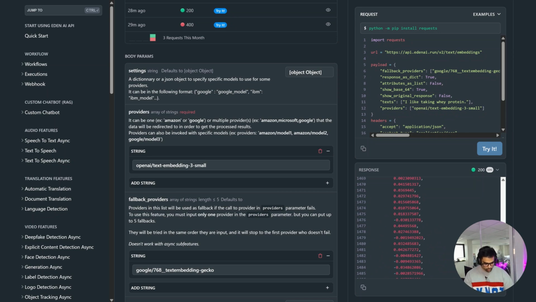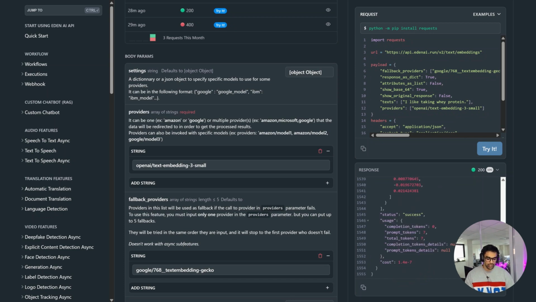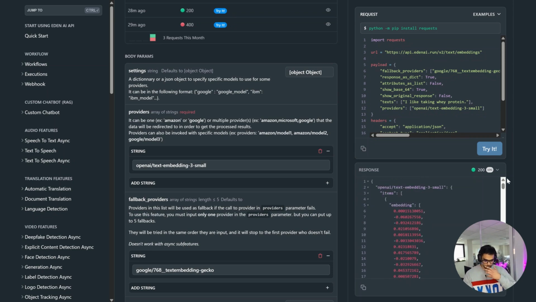It's quite fascinating, and embeddings are essential for any AI activity, text or image, even image based, right? Okay, so we got the cost as well, how much cost incurred here, and the total tokens, everything success. So everything's fine. We got the embeddings.